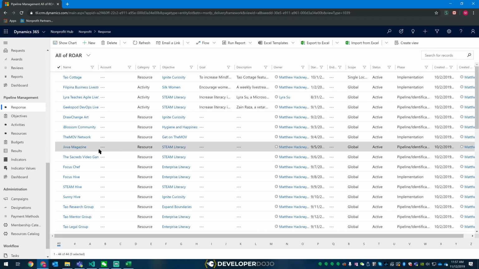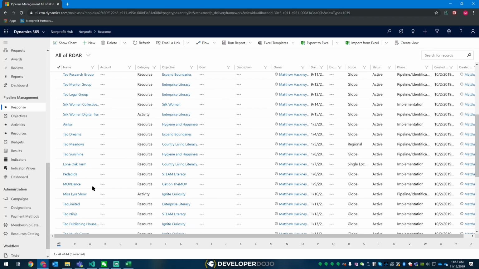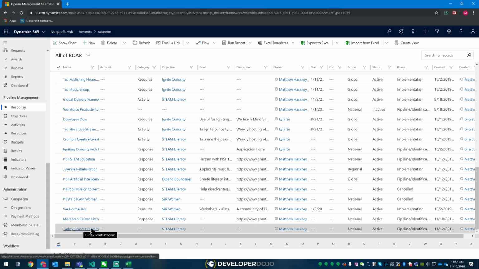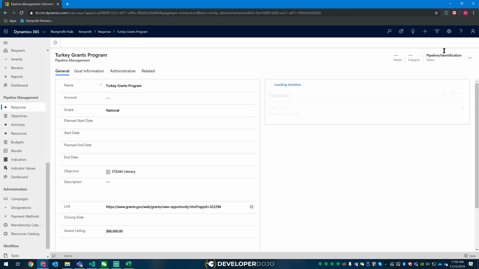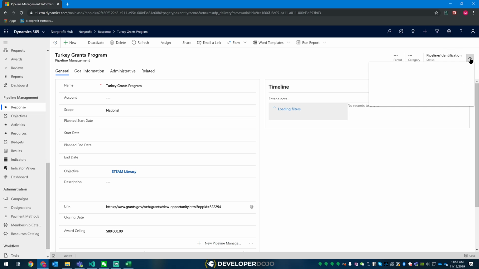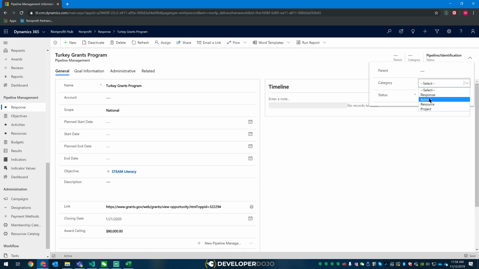So what was that called? Turkey? So if we scroll down and look for Turkey, yeah, here it is. But the reason it didn't go through is, well, I'm assuming I didn't add it to the right, yeah, here we go. I didn't call it the response category. I don't even have that as an option. So we have to actually go into him and set him up over here as a response. Now he'll show up.